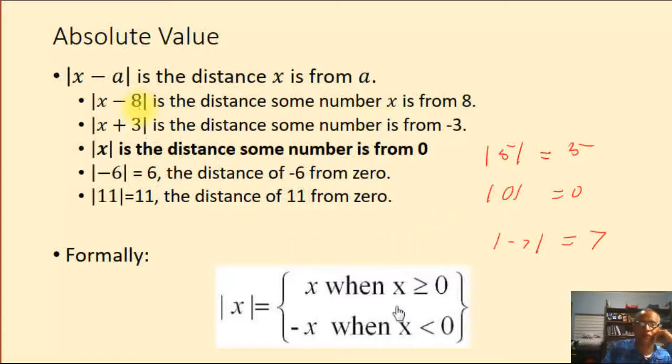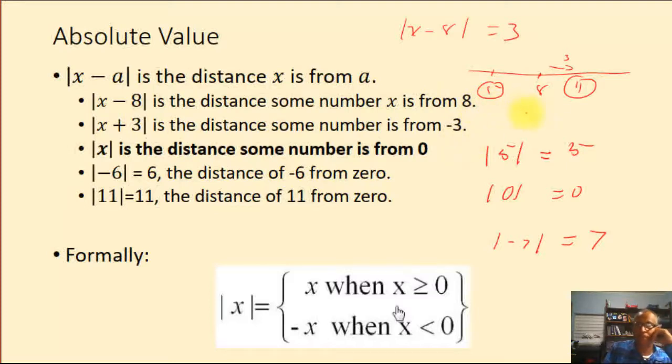So if we have the absolute value of x minus 8 equal to 3, what we're saying is that the distance of x from 8 is 3. So it's either 3 that way, which would put this at 11. So the absolute value of x minus 8 equal to 3 gives us two answers for x. Then x can either be 11 or 5, because for both of these numbers, the absolute value of x minus 8 will be 3.